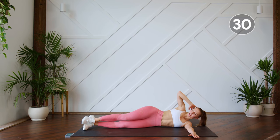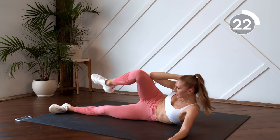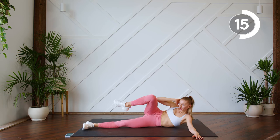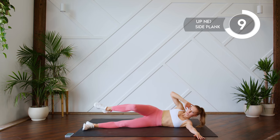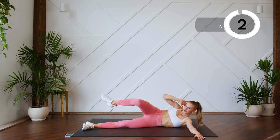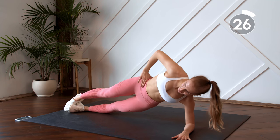Good, drop those legs, bring that top leg up, elbow to the top of your leg, and really squeeze that side. Good, from here, we're propping ourselves up on our elbow. Hold that side plank. If you want to increase the intensity, you can do some hip dips.